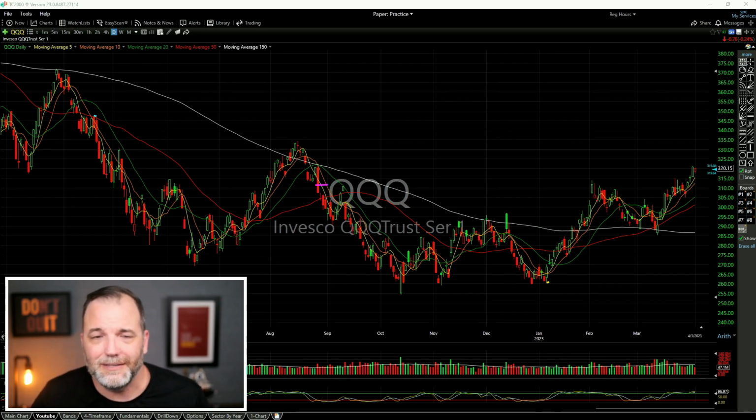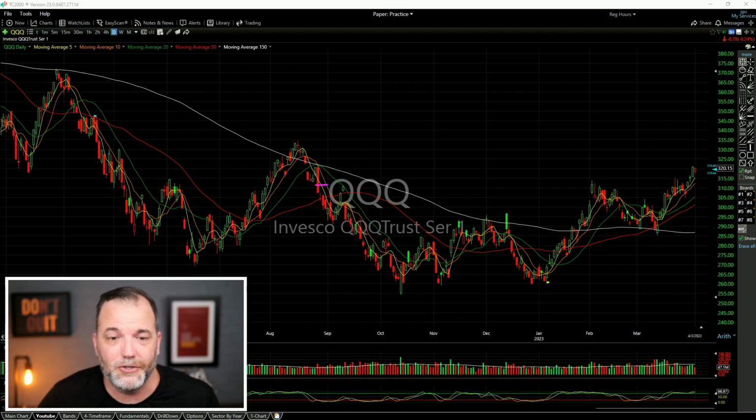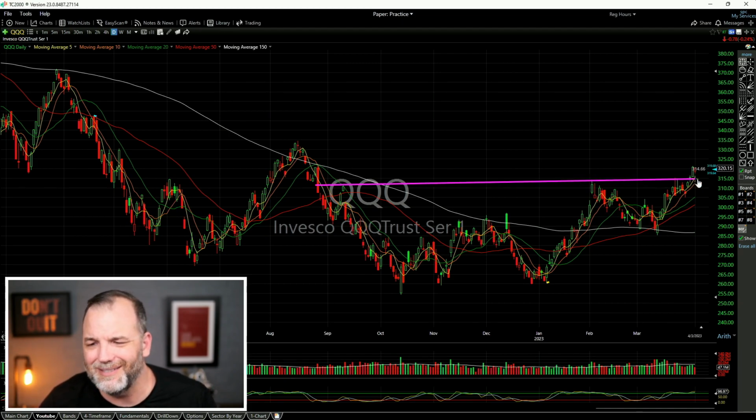Now, this is a really good bullish chart that we're looking at with the Nasdaq. You might remember people are already talking about we're back into a bull market, technically speaking, from a definition standpoint on the Nasdaq 100. We rallied 20% off of the lows, but more importantly, it's not so much the definition that people get hung up on, but really the chart pattern that's developing.